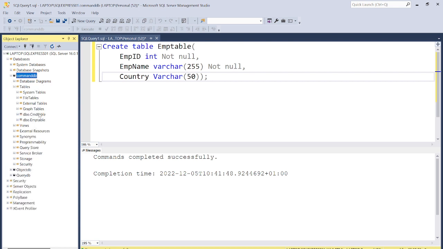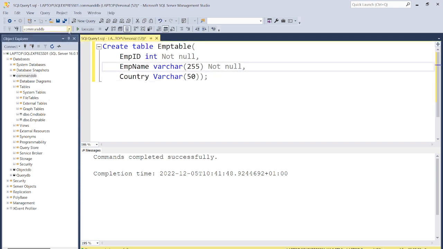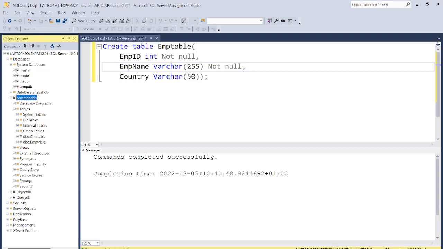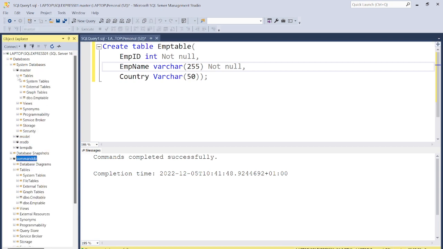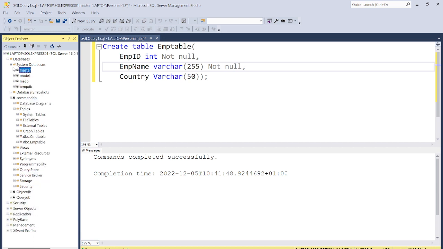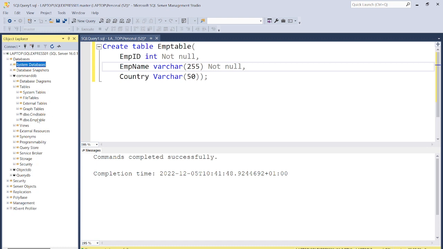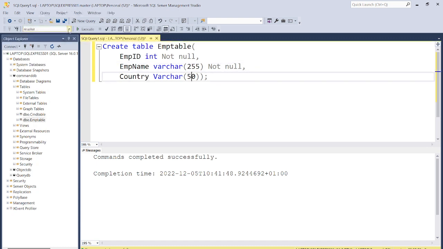So two tables are created. Before, it was in the master database, right? So it has been created in my master database tables. I will drop this table afterwards. I'm not going to concentrate on this now. So I will change the database to the command database.